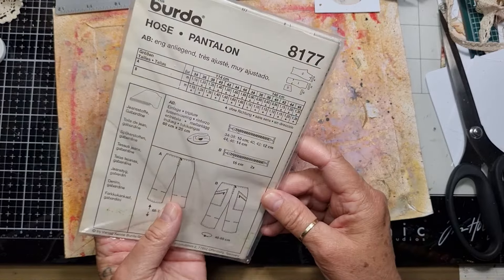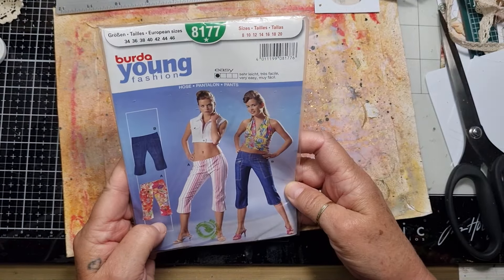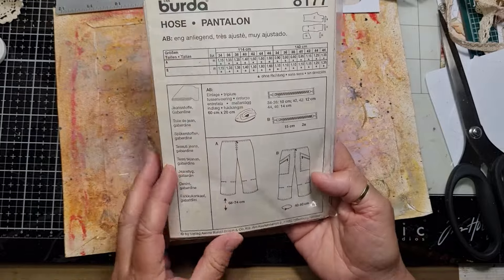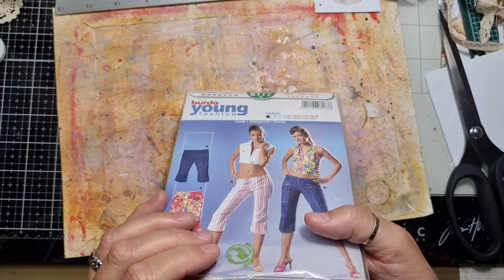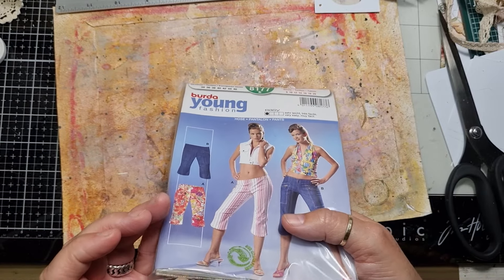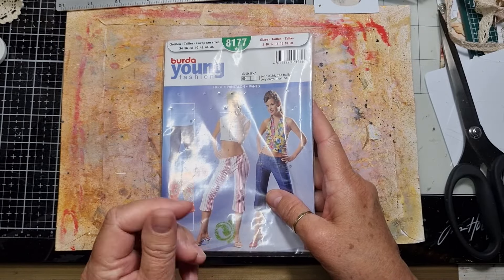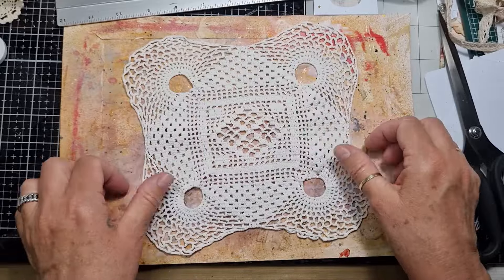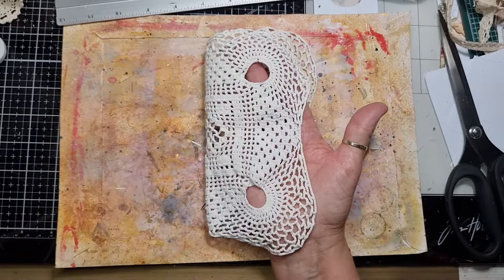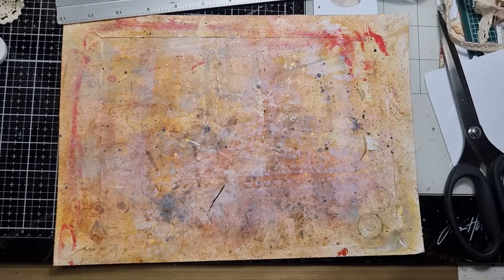Then I got an old pattern that's still sealed — I don't know how old this is but I thought, just take it home. I'm not sure, I think the pattern paper might be white — I love it when the pattern paper is yellowish, but I'm still happy with it. Then I got one little doily — love the shape, love it for use on the spine or something like that. Love doilies!